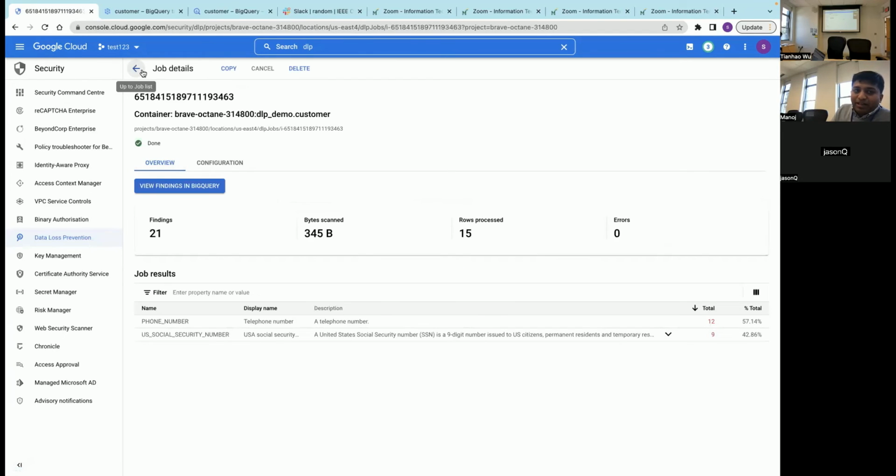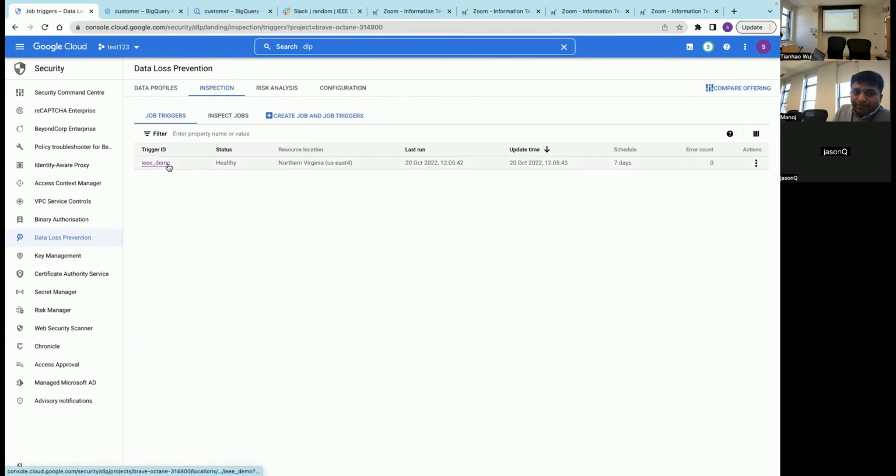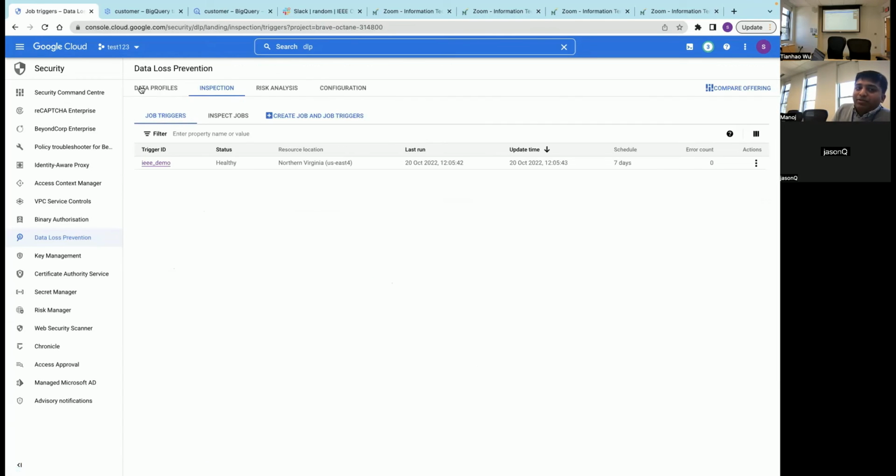That is what the recommendation is. If you see the profile here, it clearly shows you how much is sensitive, what the sensitive things are, and how users are using your data. If there are any data leakages happening, it will clearly help you. So this is an important tool.